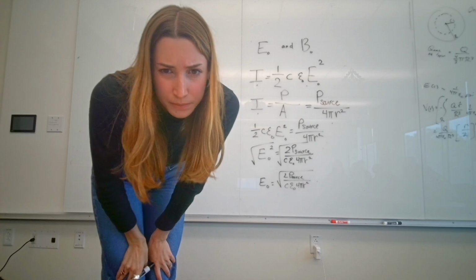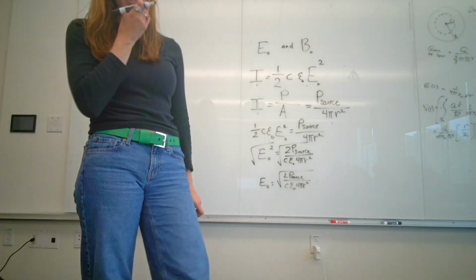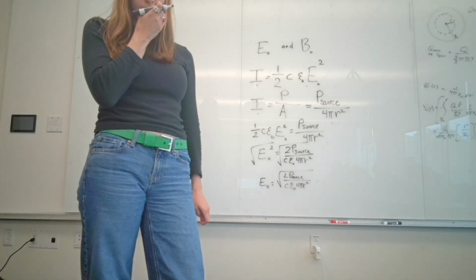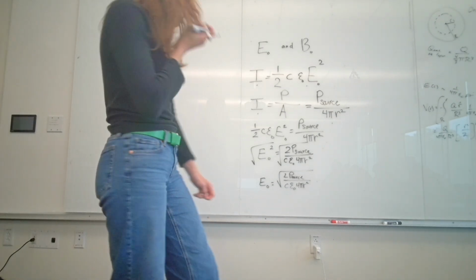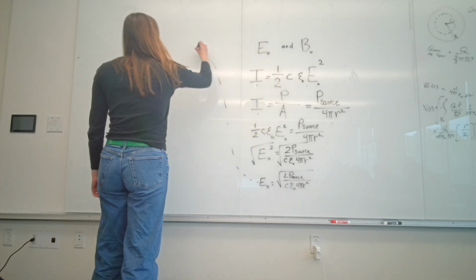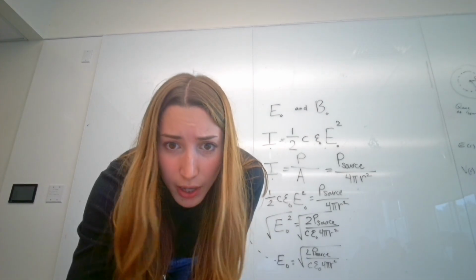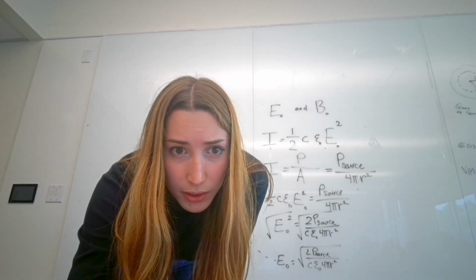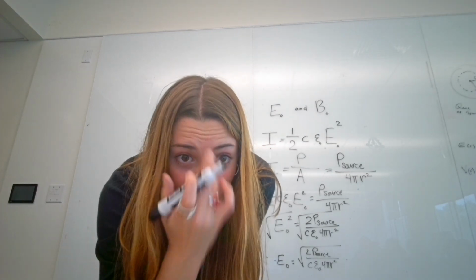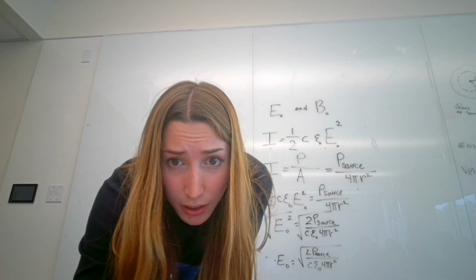Plugging in, because we're given weird units, units of light years, we need to do a unit conversion, which stinks, but let's do it. I'm going to go over here. What are you given here? Are you given the conversion factor? Yes. Note 1 light year is 9.461 times 10 to the 15th meters.